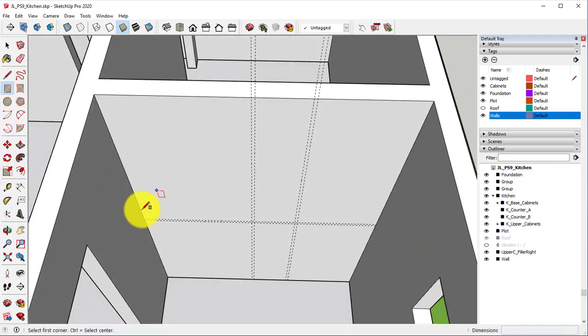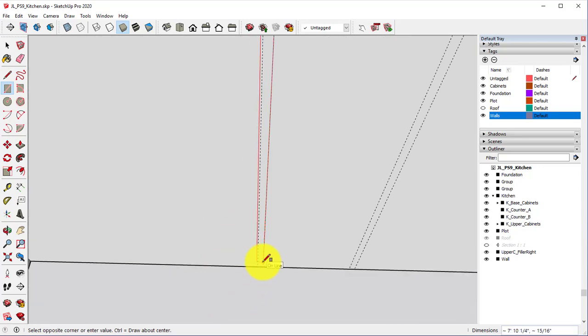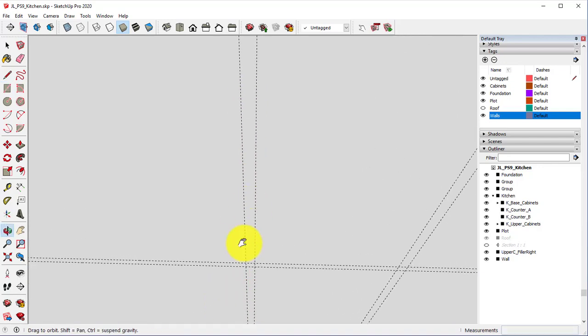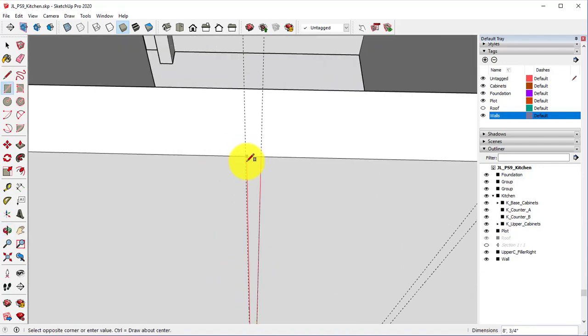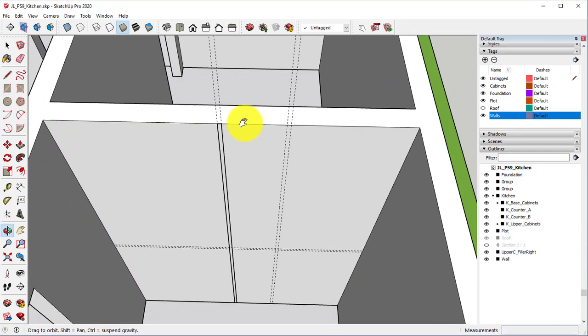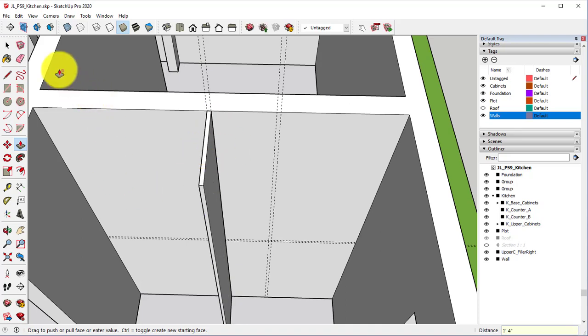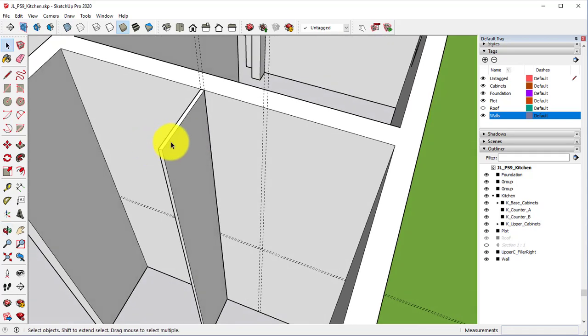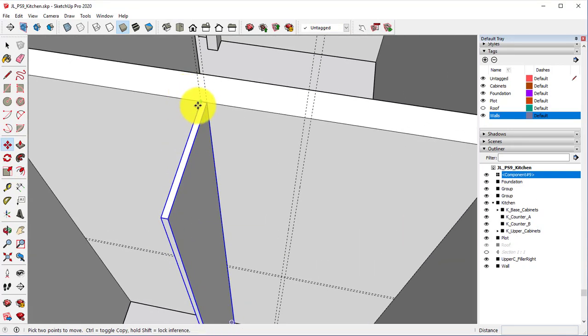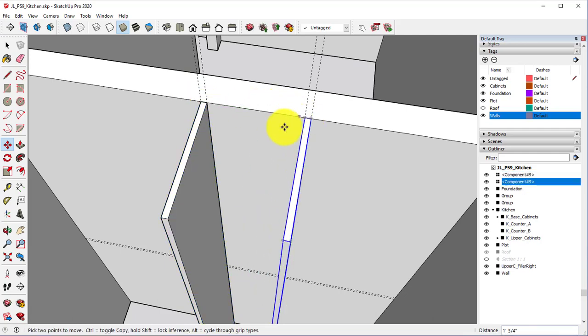Let's take our rectangle tool. I want to create a rectangle going down through this whole entire rectangle for now. Take the push-pull tool, click on that, pull this out 16 inches. Click on this 3 times, right-click, and make it a component. Let's take our Move tool. We're going to drag it from this corner, hit Control, drag it over to that point.